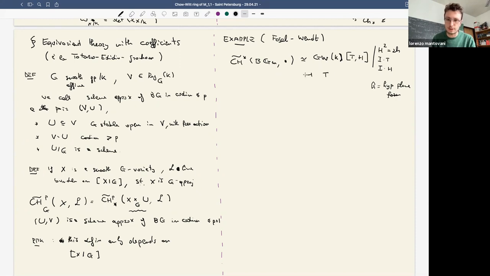And I should tell you what T and H are in this setting. T is, as you can imagine, the Euler class of O(-1), which lives in degree 1. And H is something a bit fun. It's kind of a version of the hyperbolic form, and it lives in degree 0 or 1. Every once in a while my computer stops writing, so this is in degree 0 or 1.